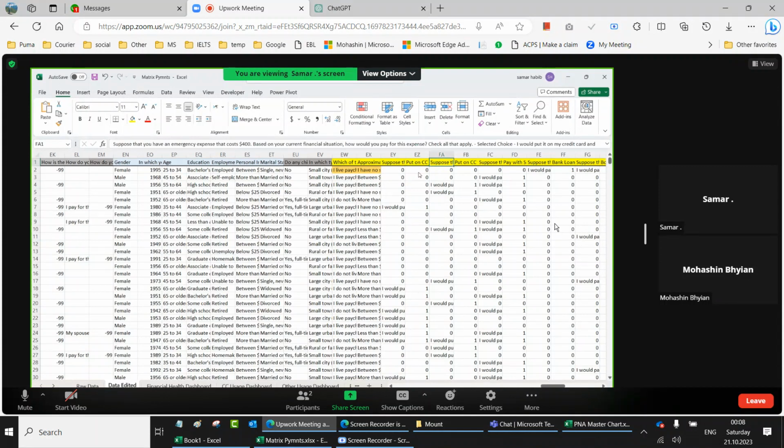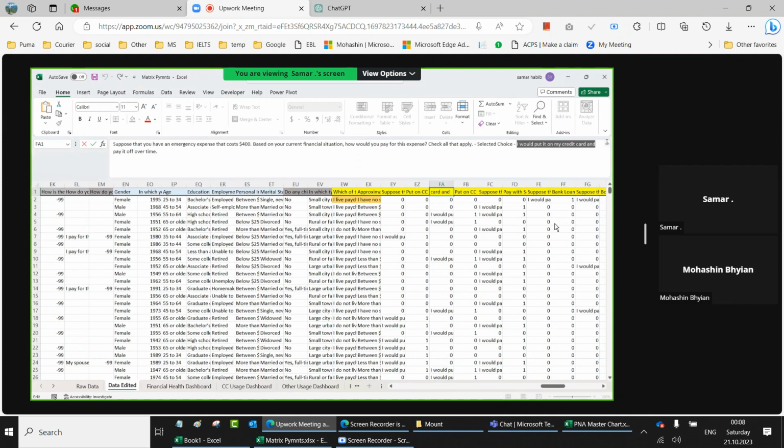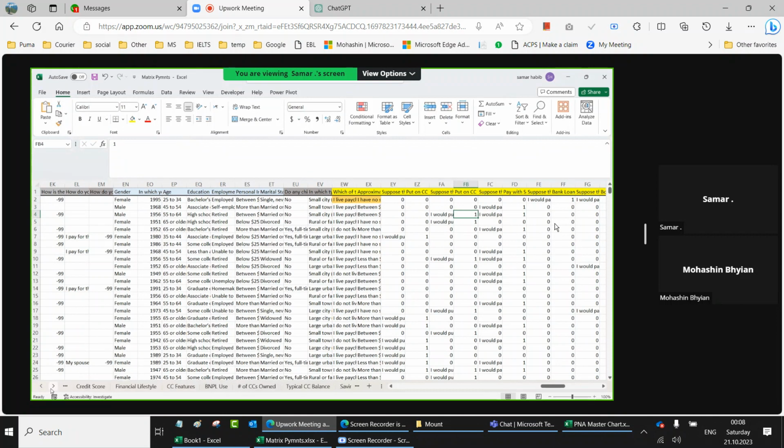This one here, the option is I will put it on my credit card and I would pay it off over time. So I created that column, that variable, gave it a 0 when they didn't select it, 1 when they selected it, and so on. So that's what we're doing here, which is the $400 emergency.